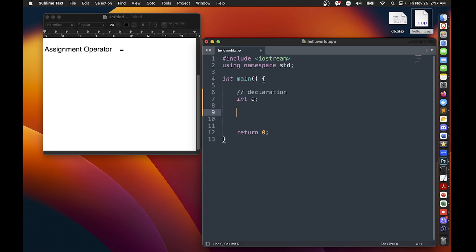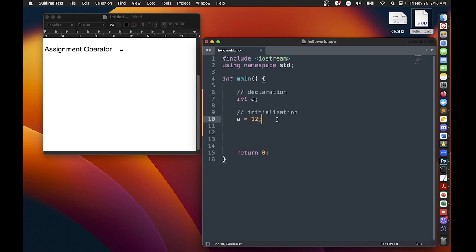So for example, ito yung initialization. So A is equals to, sabihin natin, 12. So that's initialization. So declaration is this part sa line 7, and then initialization is sa line 10.